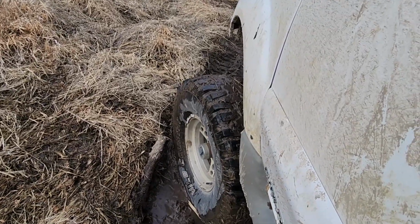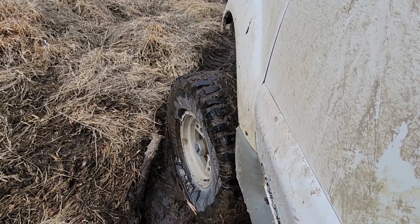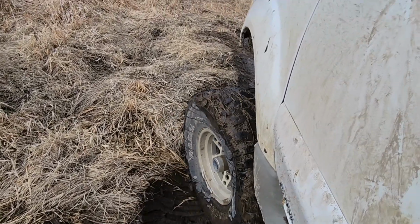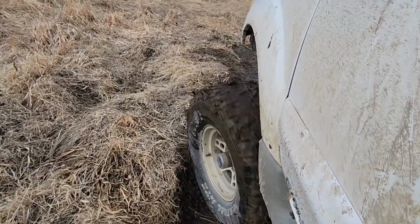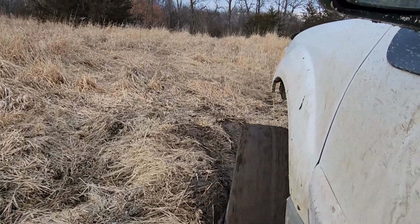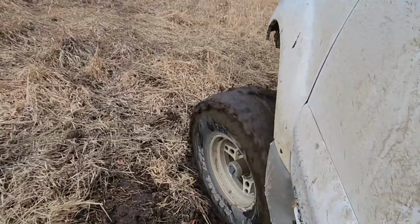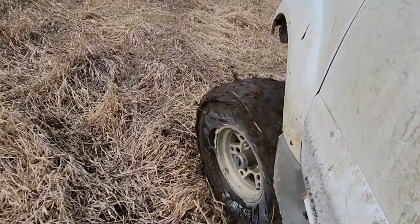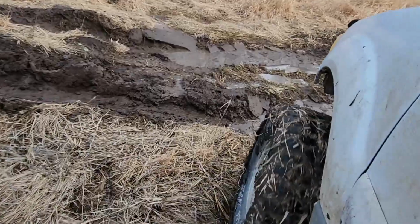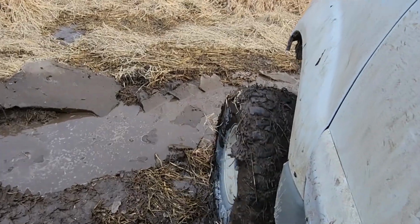These tires, they don't make this particular tread pattern anymore, but these tires are actually pretty damn good in mud, but they suck in snow. Try not to get mud thrown all over my phone.